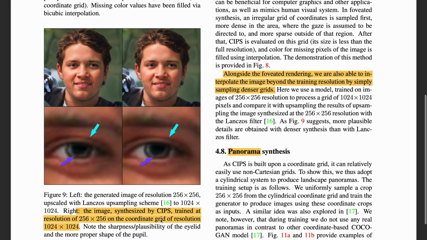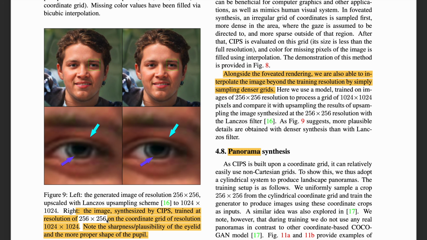Maybe it's this image. Yeah, okay. So here they show that, okay, you have one image that is 256, and the other is 1024. I'm not sure what the conclusion is, but okay. So basically, the only thing you need to modify is the input grid.